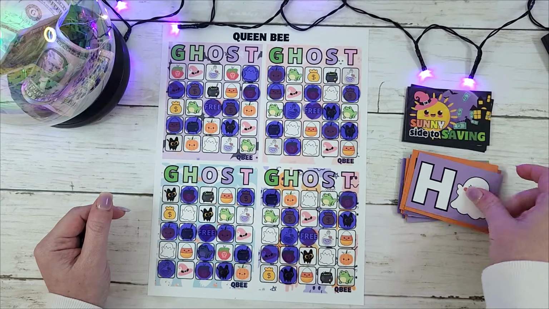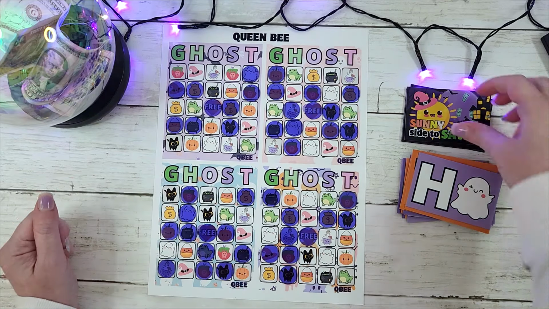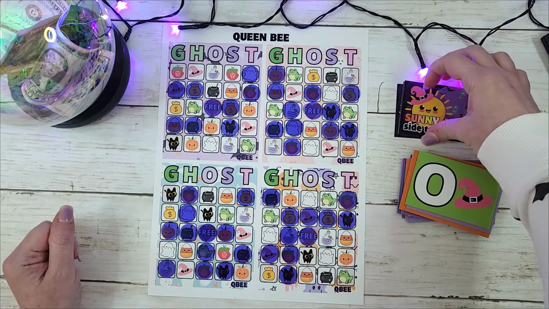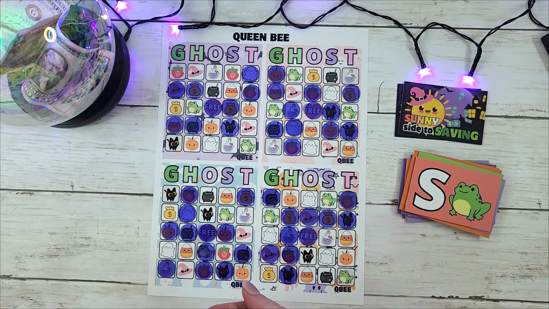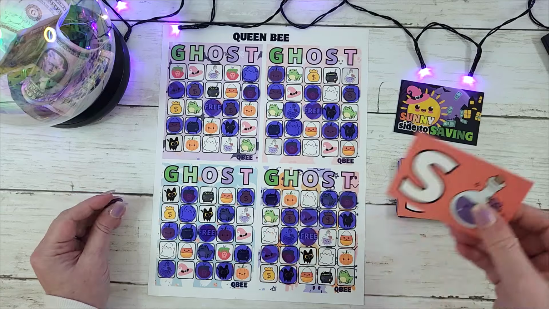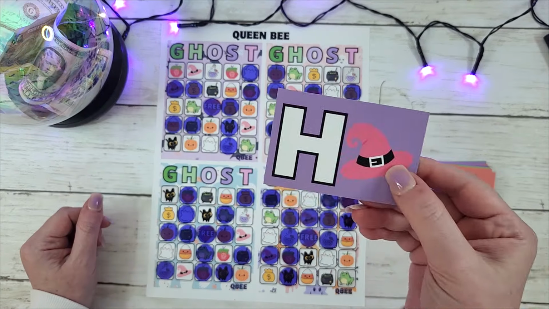H, ghost. O, hat. S, frog. S, potion. And our final card for round one is H, hat.